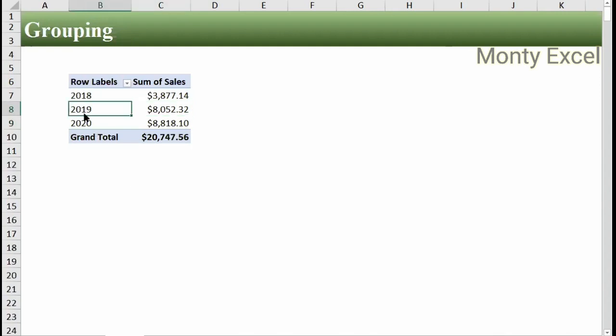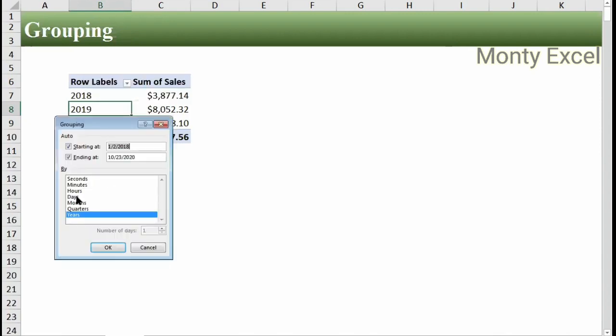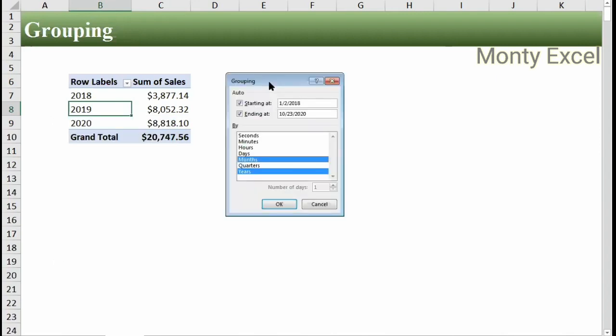No doubt. Right click on this, go to the group, and also select by using the control key month this time. If you look at this screen, actually, I didn't talk about it. If you look at this grouping tab or the tool which is showing at the top, it's so smart. It will identify the first minimum date in your data table, and what is the maximum date we have.